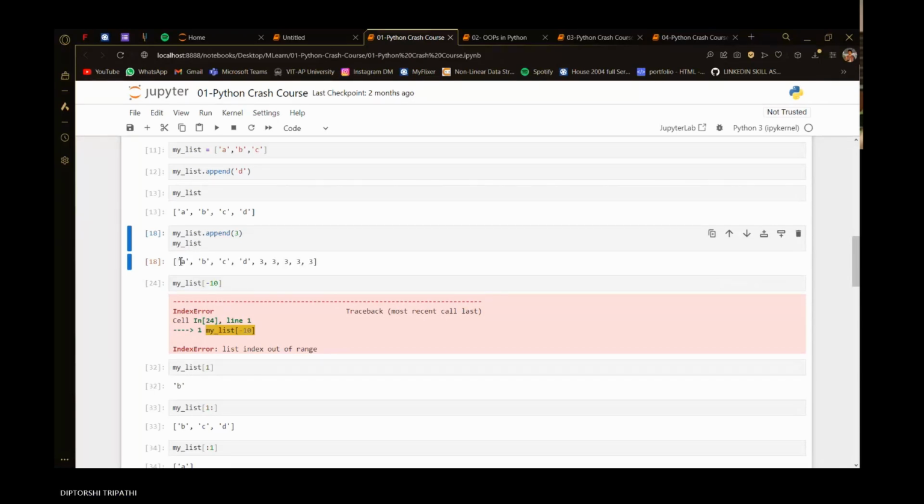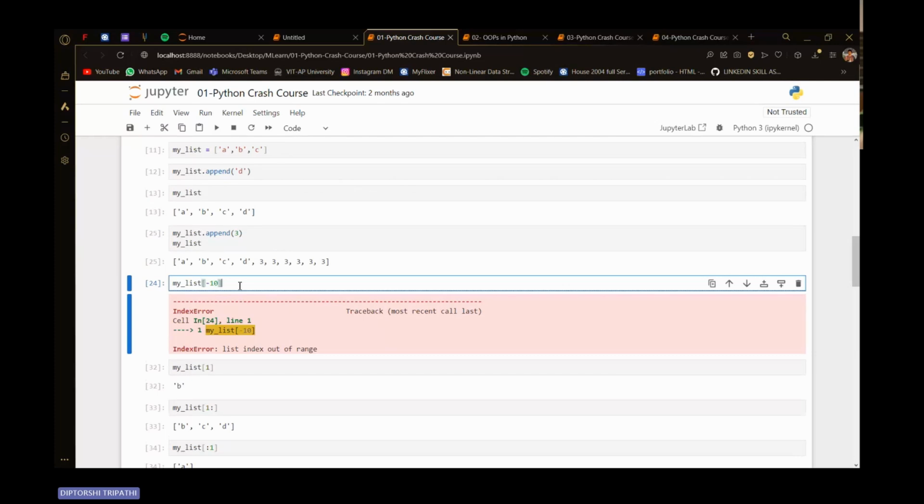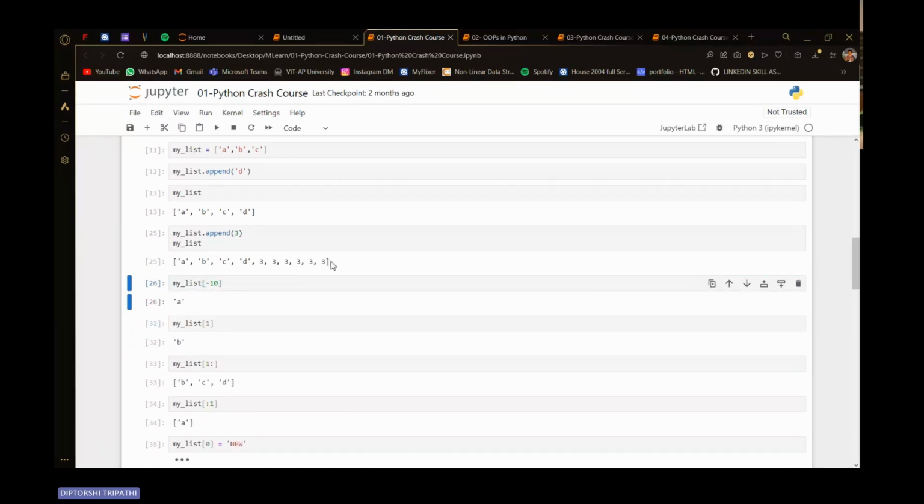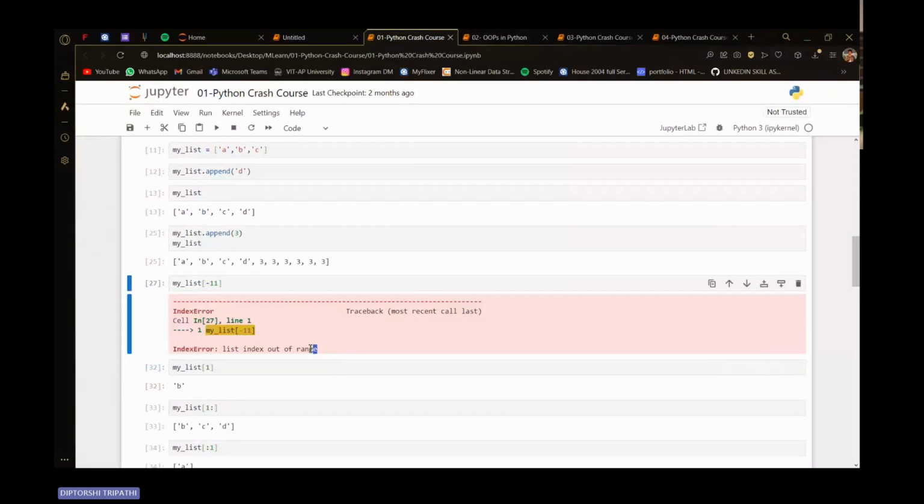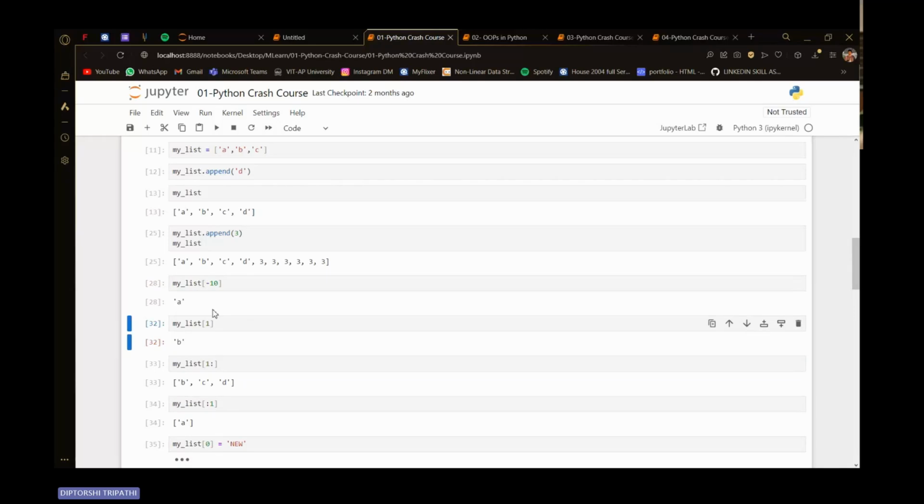Plus 8 or minus 9. If I append this list one more time and do this, it will give me 8, because then again I have just entered the indexing range, correct? But if I do minus 11 again, it exits the index range, therefore it will give you an error. Okay, let's just do 10 and there we go.